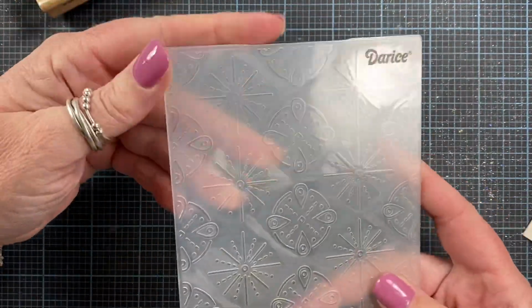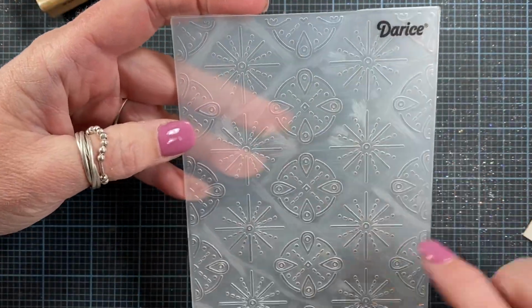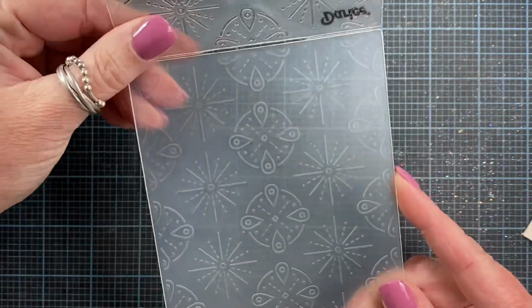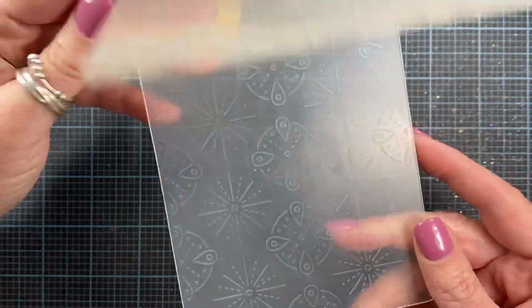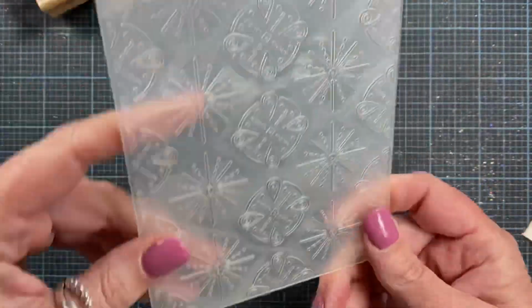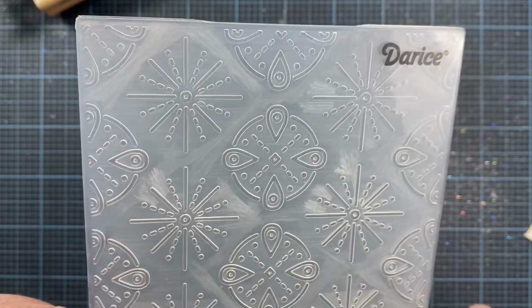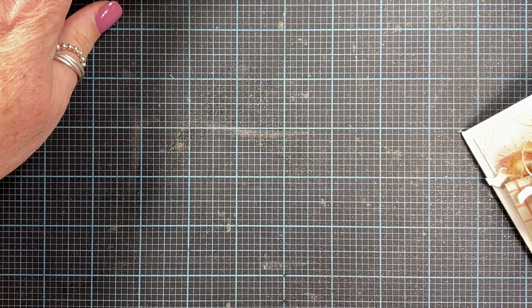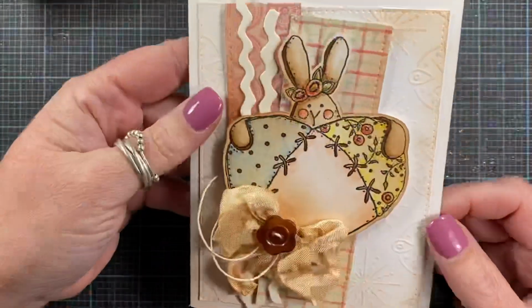And then I used this Doris embossing folder. I just thought it was really beautiful and kind of looked like it was hand quilted. So that's a pretty little folder to have. I don't know what the number is, but there's the design for you. And then I used a couple scrap pieces from my scrap bin of pattern paper. And so here's my card.